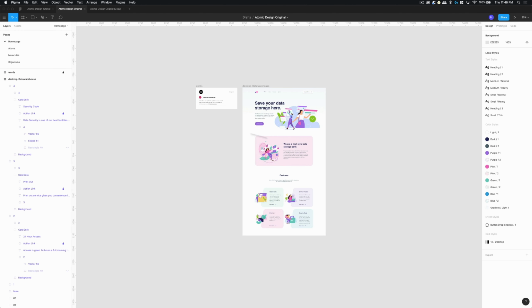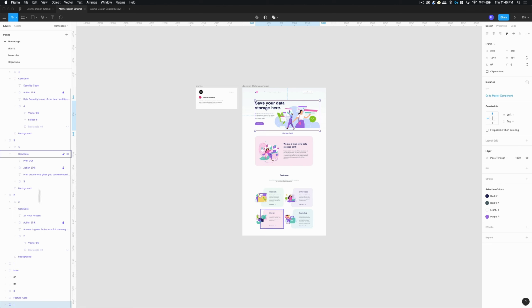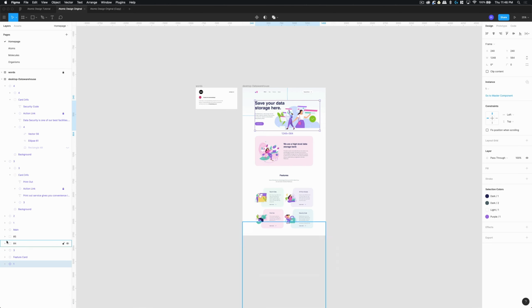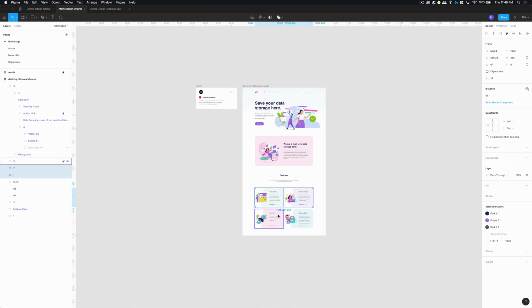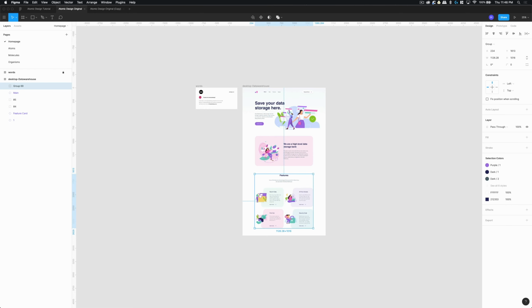All right, so let's double check, make sure everything looks good. So you can see there's a lot of purple here, which is good. That means we're using the components the way we should. And if we come in, yeah, so let's go ahead and group all of these together. And this features here, so Command G, call this entire thing features.